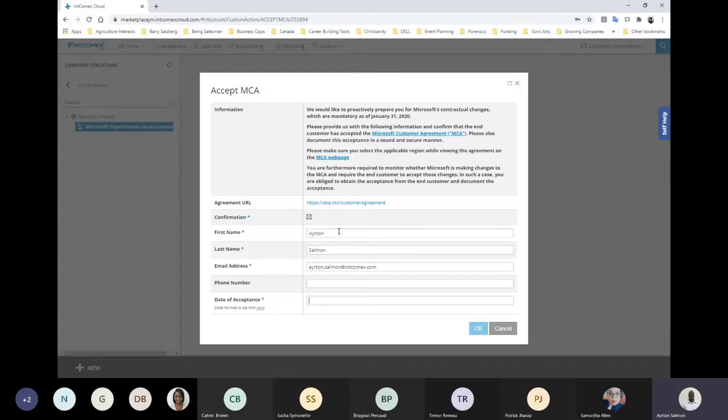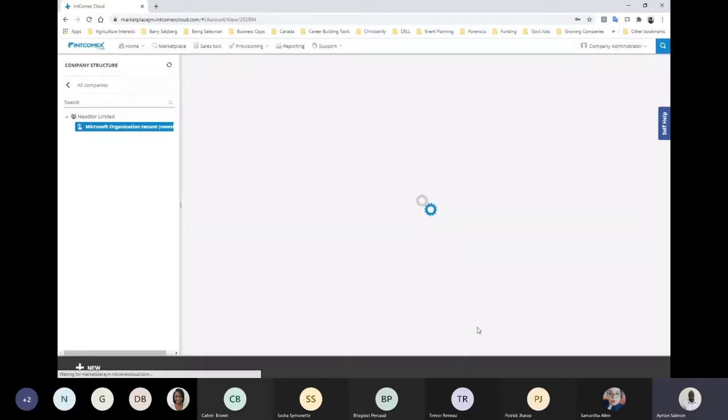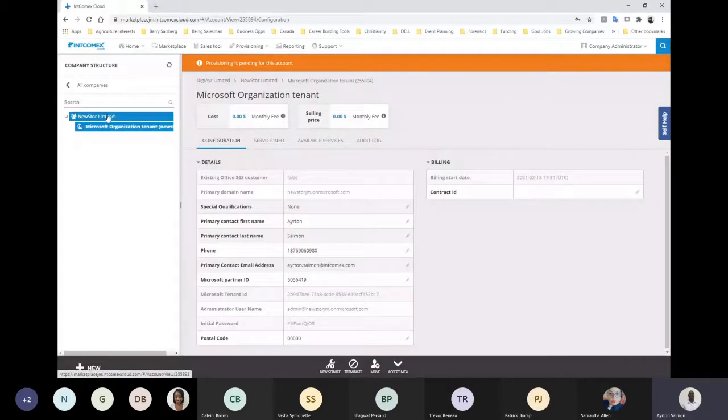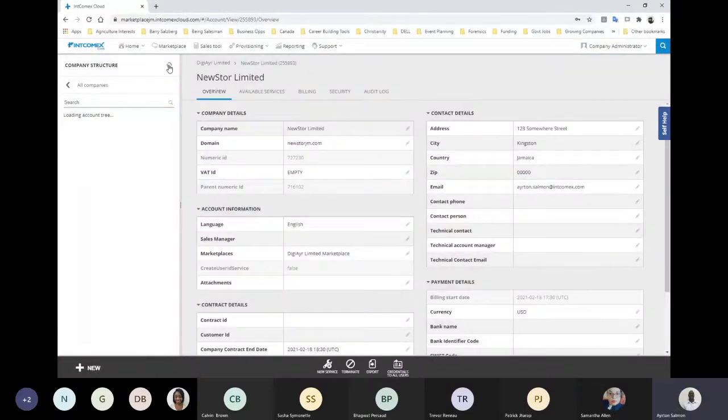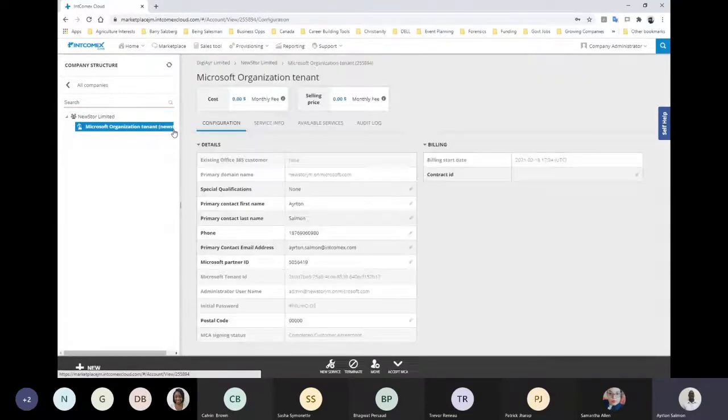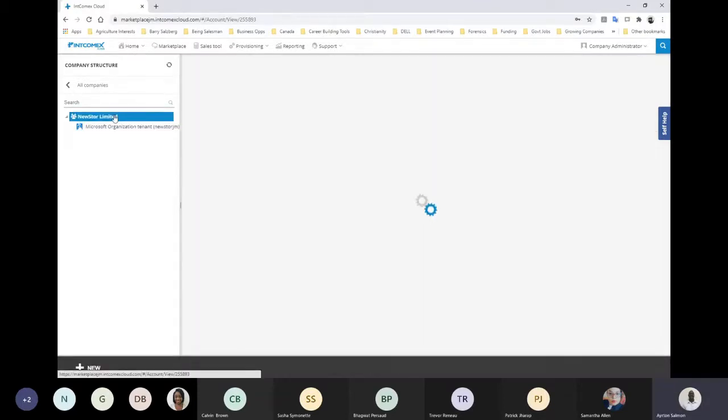The date format here today is 18.02.2021. Once I've accepted this MCA, it's going to go through a little provisioning process again, and then I can absolutely provision services. Once it's done and I check the service, it says MCA signing status completed. Once this is there, I know I can start provisioning.